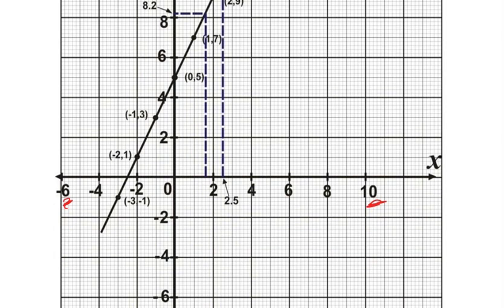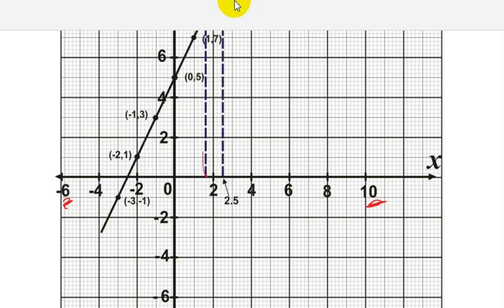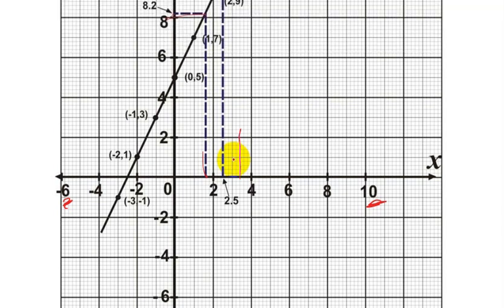After you've drawn the graph, these are the questions we were told to answer. We should find y when x is 1.6. On the x-axis we look for 1.6, then trace it up to the line, then across to the y-axis, and you get the value. The same thing for x when y is 10: you trace it across to where it meets the line, then you pick that value for the other one. So that is how it is done.